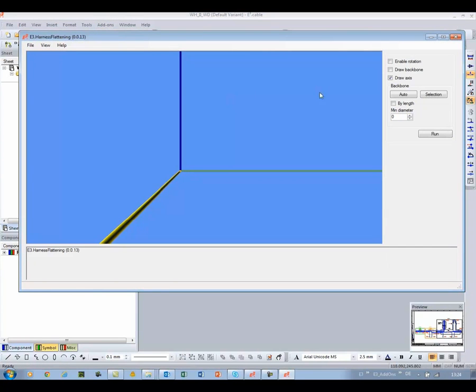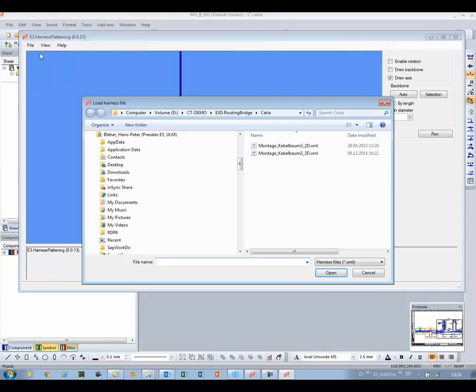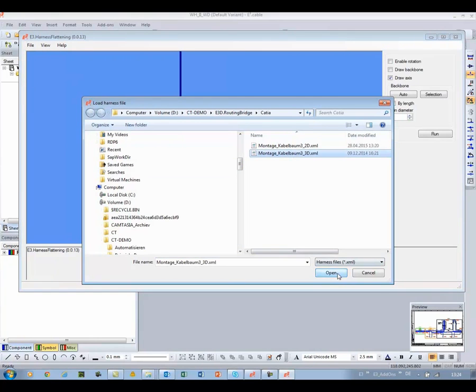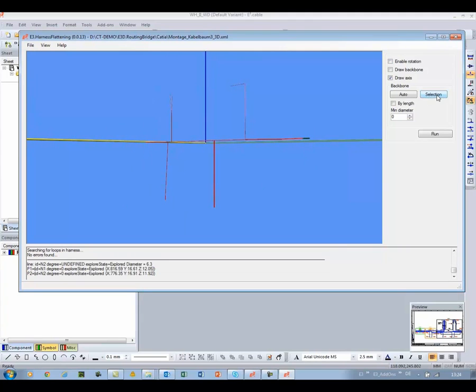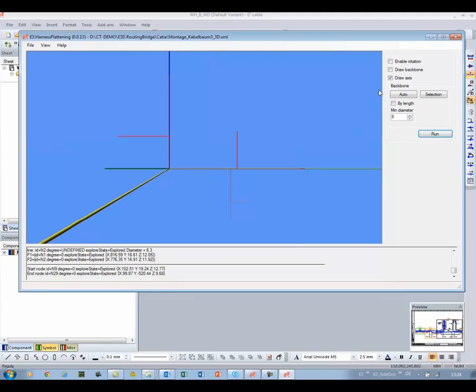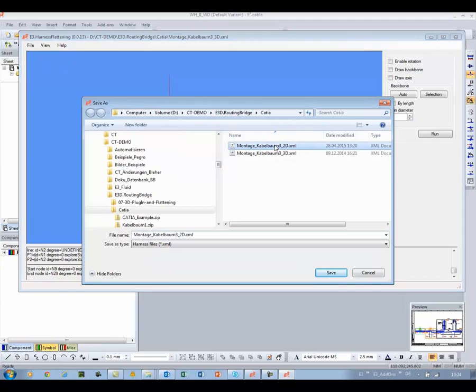To convert the 3D harness into a scale 2D drawing, we start the flattening tools in the add-ons menu. Here you will see the XYZ axis. And now we import the 3D harness, rotate it a little bit, and next we have to define the backbone. After the flattening, the backbone will be shown in a straight line with all the other branches. We can define the backbone by selecting two line ends or automatically. You will see now the 2D harness, and we will export it as an XML file for the harness import into formboard.